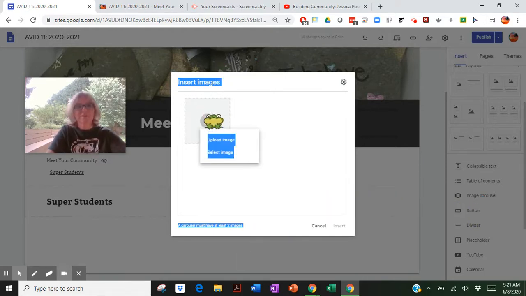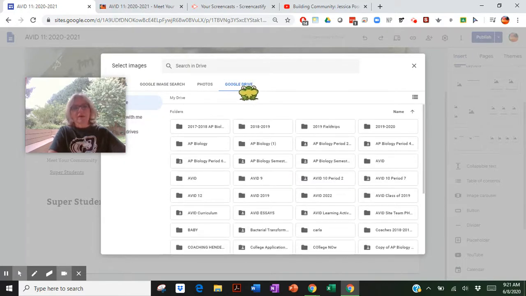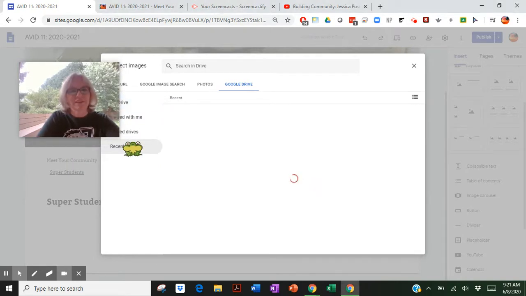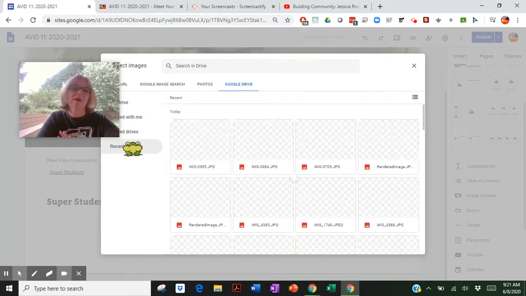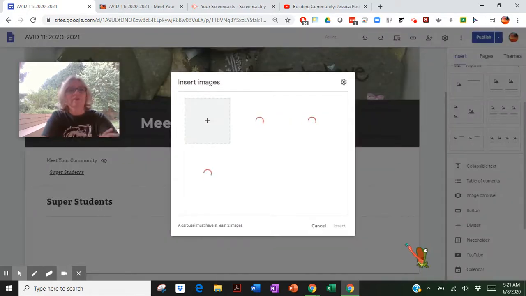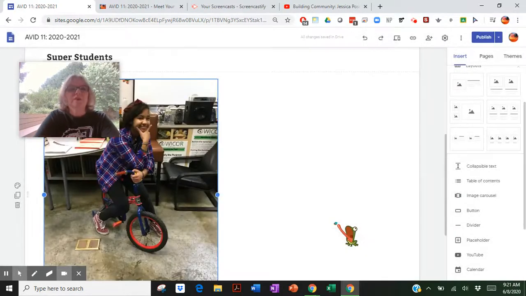So I'm going to go ahead and press the plus button. So notice I went to insert, I went to image carousel. Here's the button to add my images. I'm going to select the image. I'm going to do that through Google Drive to have everything there, which makes it really easy. I'm going to go to my recent because I put those pictures in there to make this a little bit easier. And then I'm going to select the images that I want to put into this show. So I'm going to select the 3 images that I have of my super cycle winners. And they're going to load into this image carousel screen. And these are going to be the ones that show up when I publish.